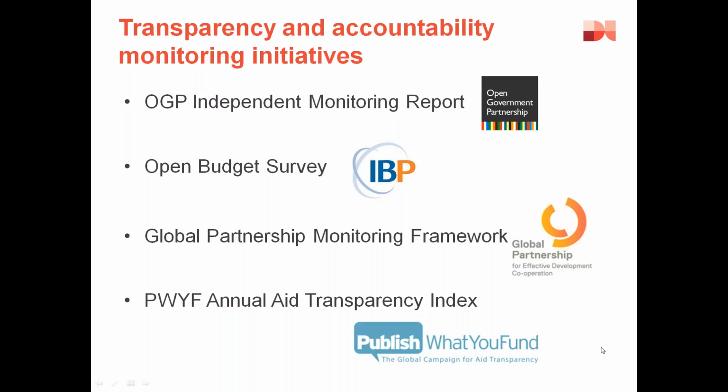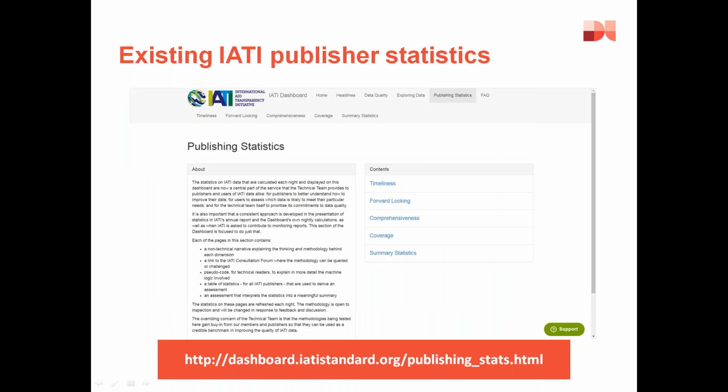Now on the next slide you'll see that IATI is supporting publishers by providing a variety of statistics on the quality of their IATI data, and this is with an online dashboard which is also publicly available. And this ensures that there's a consistent approach in the presentation of statistics in IATI's annual report, the Global Partnership's monitoring framework, and the dashboard's own nightly calculations.